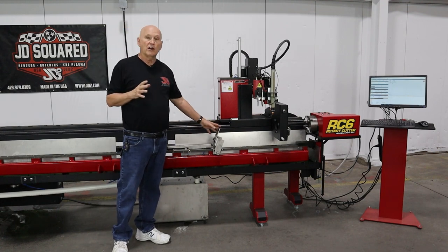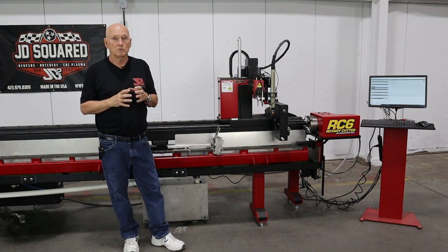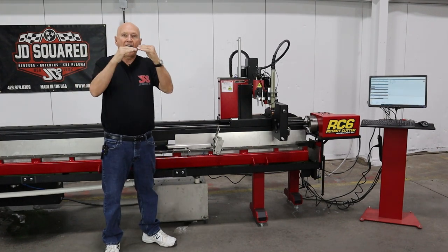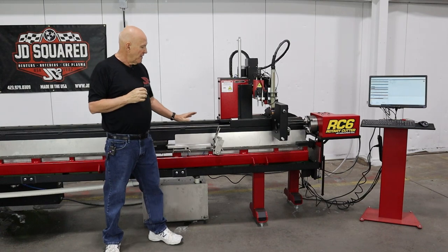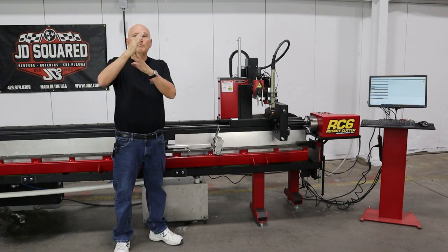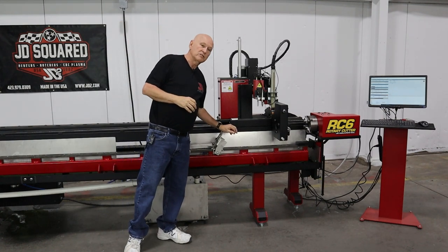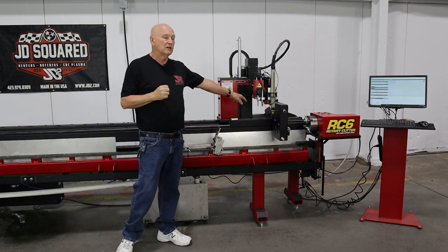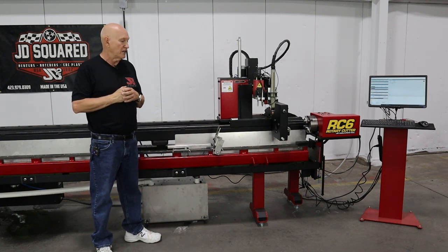The second thing the lifter can do is help support the weight of the material, which isn't really about sag. For example, if you load up a piece of four-by-four square tubing, running out 20 feet, the amount of sag isn't going to be great. In that situation you'd adjust the lifter somewhere near the middle to help support the square tubing. As the square tubing rotates, the lifter tries to follow the profile of the tubing, literally just trying to take some of the weight off the stabilizer system. Those are the two reasons why you'd want to put a lifter in the machine.